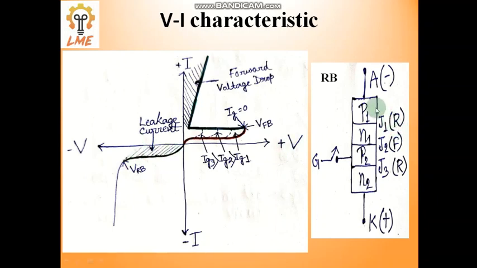Okay. Once a point will come when the pressure between anode and cathode, meaning the polarity applied between anode and cathode, cannot be resisted by the dielectric medium provided by J1 and J3. So they will break down. That means the dielectric strength of J1 and J3 will break down under the pressure created by cathode and anode. Then current will flow through this device, and this is known as the reverse conducting mode.